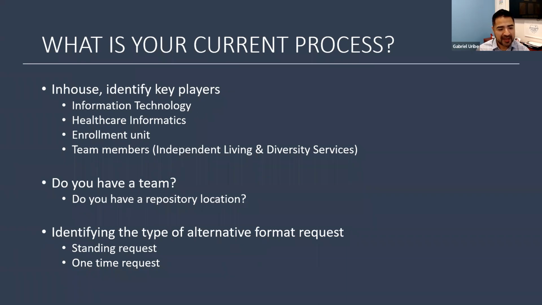Think about the amount of time and the disruption in service it would cause for an individual to have to call every single time for letters. And sometimes members don't know what letter we're going to send them. So from a civil rights perspective, from an ADA perspective, having a standing request is a way for us to streamline that equity across the board for individuals with access and functional needs that require alternate formats.